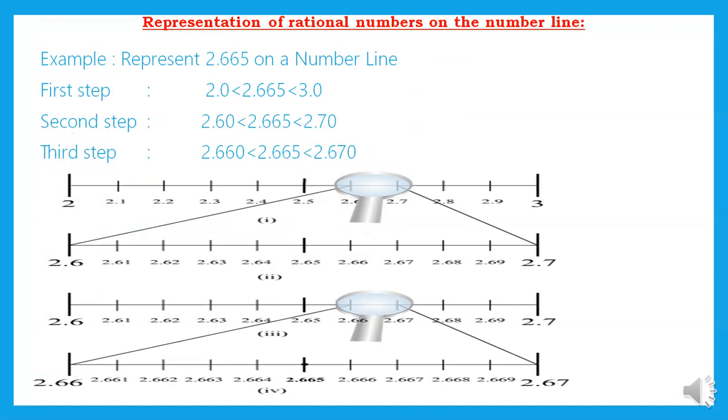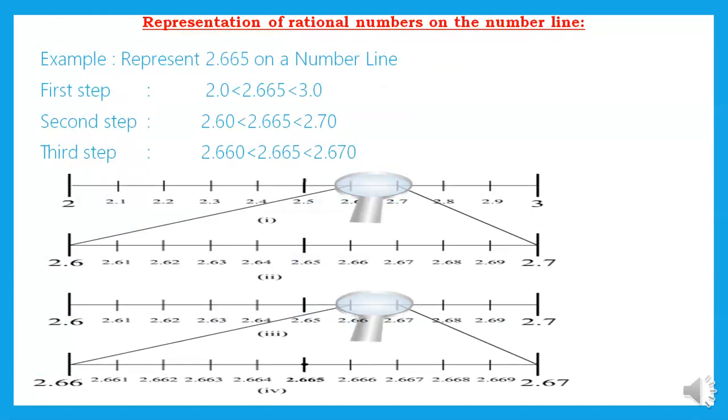Next is the representation of rational numbers on the number line. It is very simple. Diagrams are very attractive as well as very interesting. Graphical representation is always of great interest to students as well as everyone. Each and everything in the universe we represent in the form of diagrams.